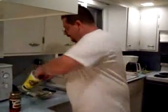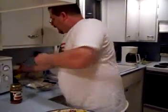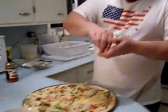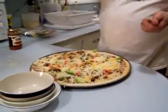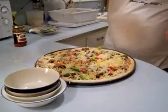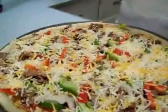Okay, the pizza is cheesed. Now for me, I like oregano on my pizza. My father grows it in his garden, dries it in his basement, and then gives it to me. And I crumble it up and I put it on top of the pizza.